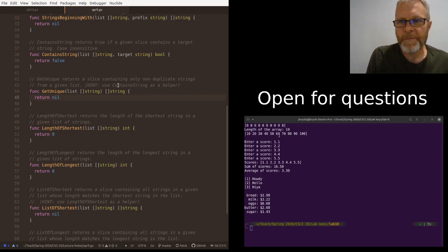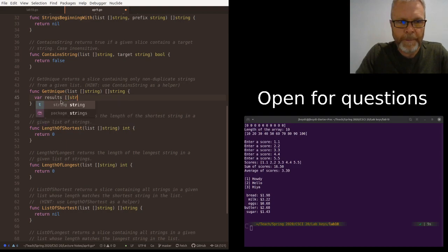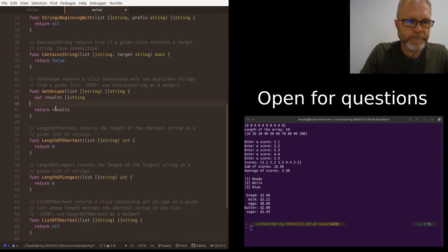Okay, so this one really does. I think it's a pretty neat computer science problem. It's just a neat problem in computer science thinking to solve. So my job basically is to produce a set of results that is all of the words from this original list without duplicating any of them.